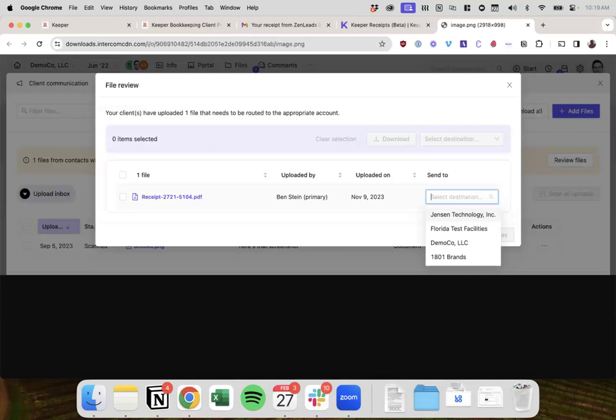Okay, and very appropriate. The next question is also a staging area question. What happens if you receive a text from a number that is not saved in Keeper? Great question. In that case, it will go to what we call a global staging area. What that means is instead of this just being restricted to the clients that a particular contact has access to, it will just say this was uploaded by this particular phone number. And you can choose any of the clients that you have access to send it to. And then you can add that phone number to someone's particular contact so that you can have them routed automatically going forward.